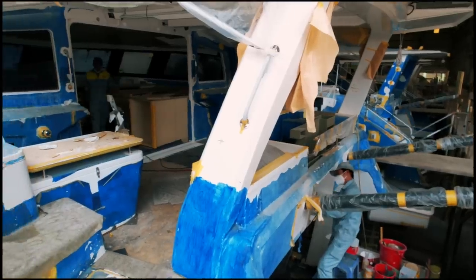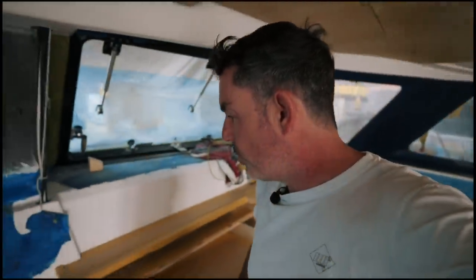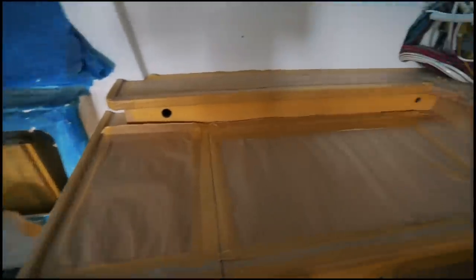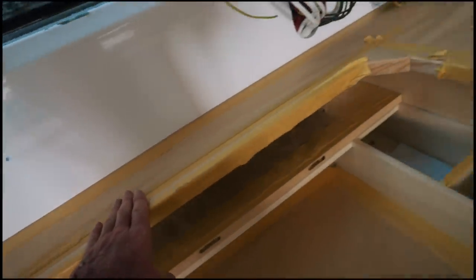So here we are inside Ruby Rose 2, another week closer to launch. Things that have been done, the woodwork for the carpentry, all in place now. Nice, really nice curved edges. You will notice here the addition of these fiddles, something which we desperately wanted. So I'm going to show you all this, the quality of Kevin's woodwork. Again, thank you, Kevin.